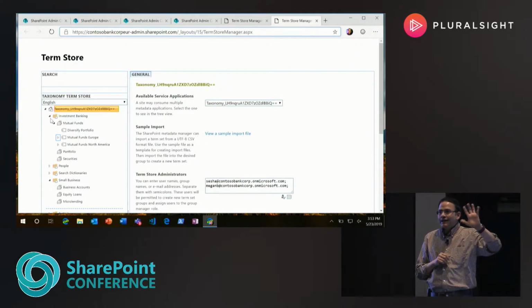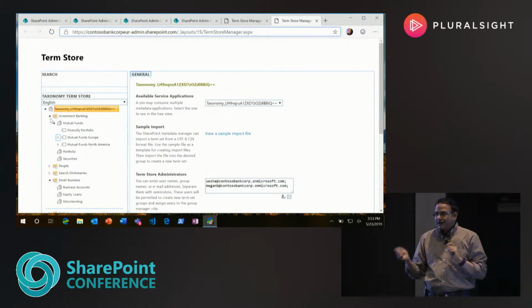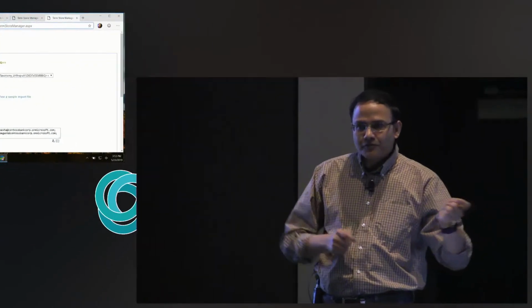How many of you have deployed hybrid search, connecting from on-prem to the cloud? Yeah? So you know how hard it is to connect 2 environments from on-prem to the cloud and then try to bring the results together for a unified search. Now in this particular case of multi-geo deployment, where I have multiple geolocations, we did the hard work of bringing all the results together and showing the end user the single enterprise search. However, at the same time, the search index still resides in the local geolocation.